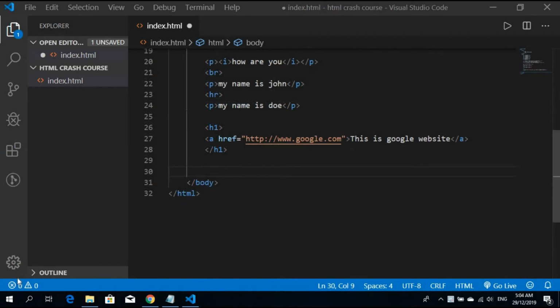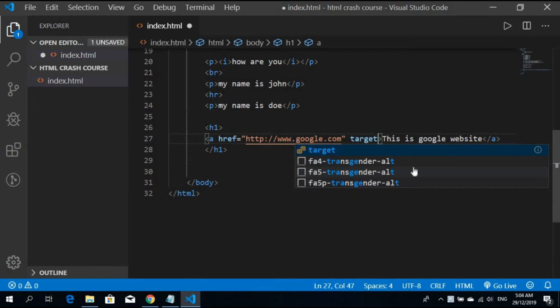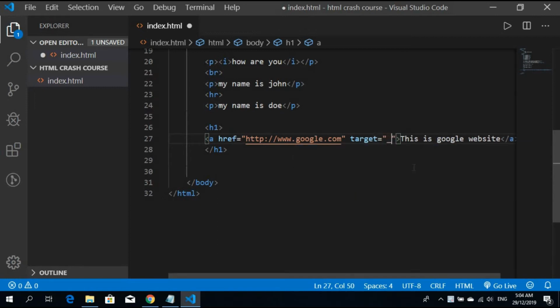In this section we will talk about how to add and show the image on our web page. First of all, let me tell you another attribute in which we write the link tag. After the href attribute we can write another attribute, something like target is equal to double quotes underscore blank. So what is this? This helps us to open this link in a new tab on Google Chrome.